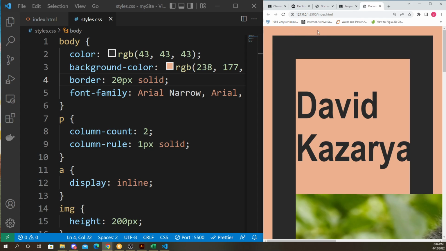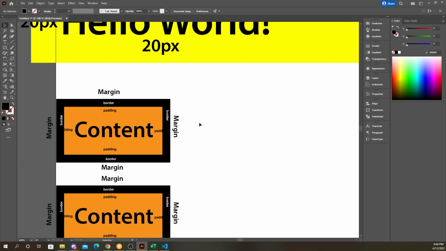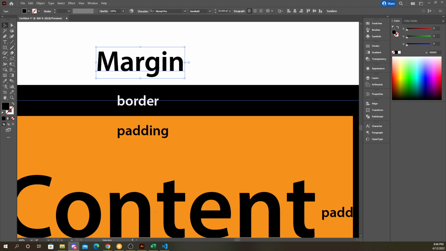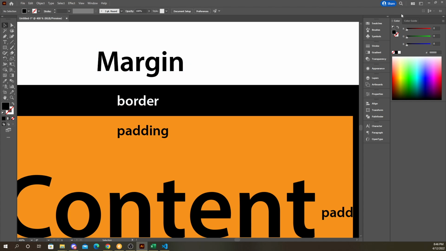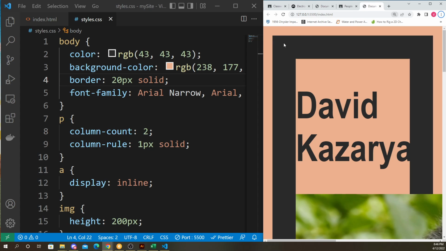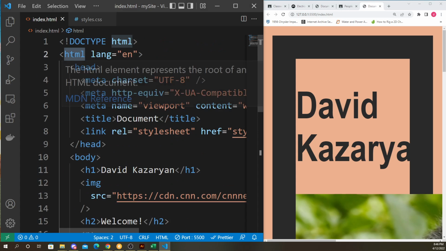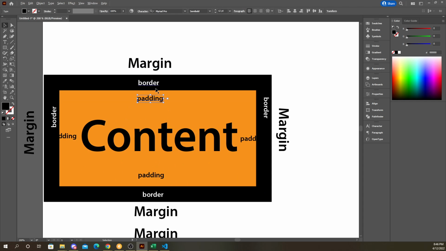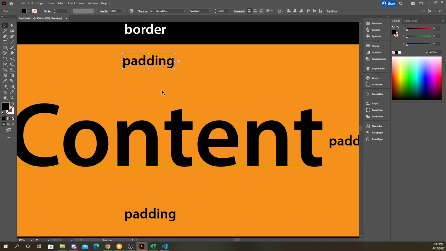So what does that mean? What is this space called? It's outside the border, so it's the margin, right? Because we're seeing some space out here, it's most likely the margin on the body. But it could also be the HTML element. Maybe the HTML element has padding on it, because the body is inside the HTML element.